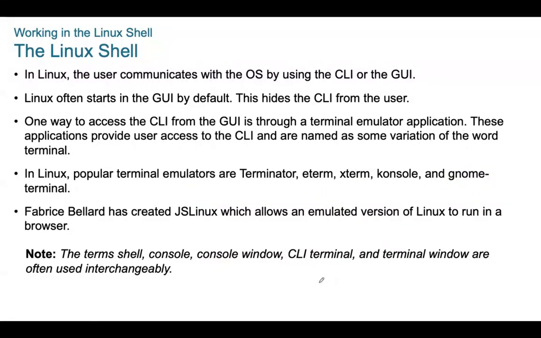In our upcoming lecture series, sometimes we may say shell, sometimes console, or console window, or CLI, or terminal, or terminal windows. These are basically interchangeable. While doing your lab work, if you find any of these terms in our lab pages, you assume that it is a terminal. It may be console, shell, or console window, terminal window, or GNOME, or you can use any other names also.